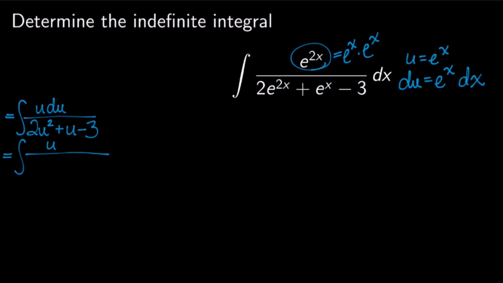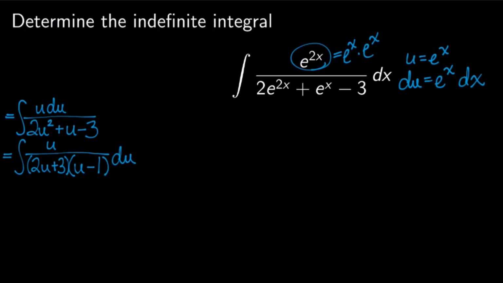Okay, so now what I'm going to do is factor that bottom quadratic. So I have the integral of u over... and this guy factors out real nice. The 2u squared means that I'm going to have a 2u and a u. The minus 3 means I have to have a 3 and a 1 with a plus and a minus. And as I do that, I can just guess and check. I get 2u plus 3 times u minus 1, and then I'll put the du off to the right.